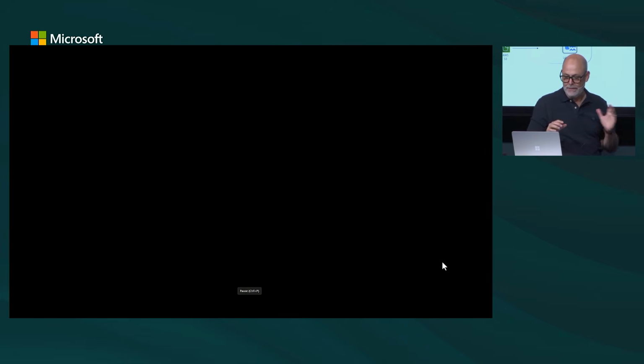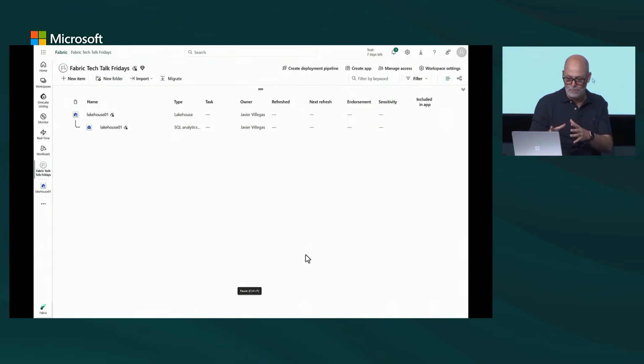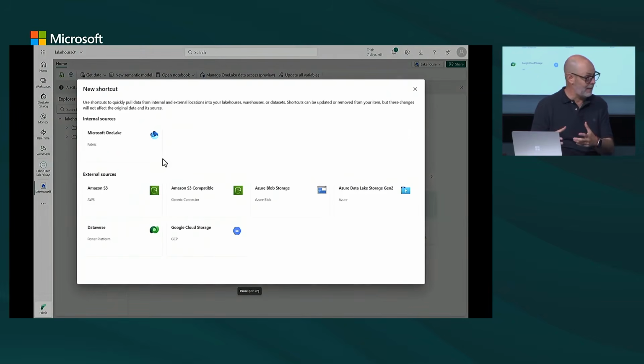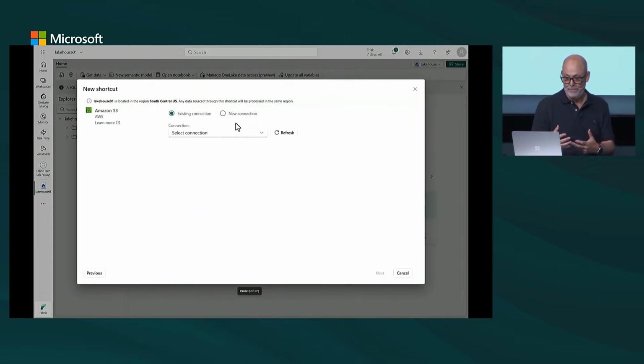So that's the idea. Now we jump into the workspace. Again, empty lakehouse. This is how we started, a blank workspace with the right permission. We enter into the lakehouse, and under files, we have these three dots at the side, where you just right-click and have the option of creating a new shortcut. Perfect. Over there, the wizard will pop up to select which source you want to get your shortcut from. In this case, I select Amazon S3.